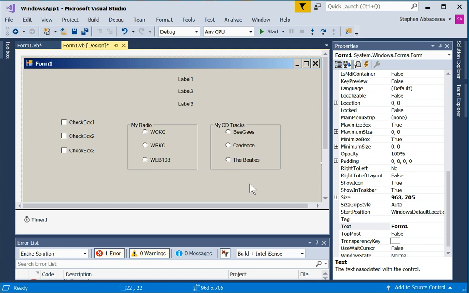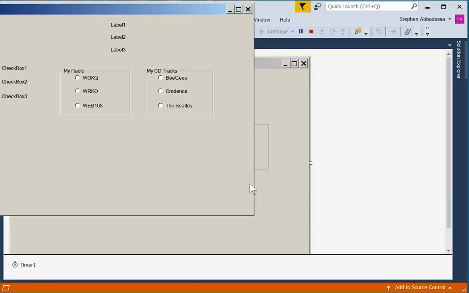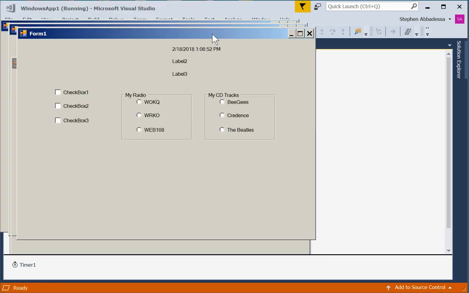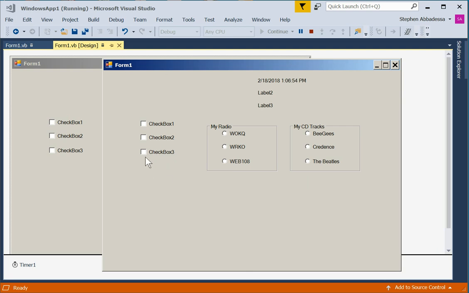Now let's run it. So again, I can choose any number of checkboxes I want.